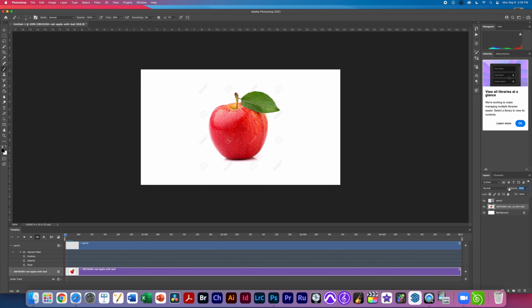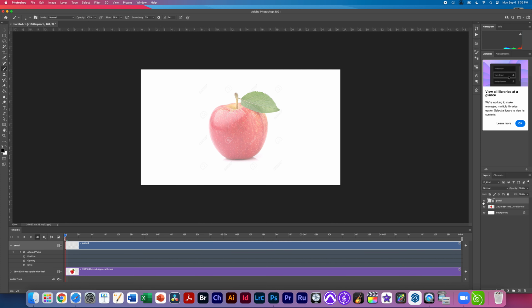I'm going to take the apple layer and dial it down a little bit so I can see what I'm drawing. Okay, now I'm going to go to the pencil layer, and I'm going to pick up my pencil. I'm going to hit D for default, so black will be what I'm drawing with. And then I'm going to go ahead and draw the apple using my pencil. Okay, got this apple, drawing with the Wacom tablet. And then I'm going to draw this part right here. And I'm going to draw this part. Make sure I'm careful, do the leaf. Try to do a good job, and that's 1 frame now.